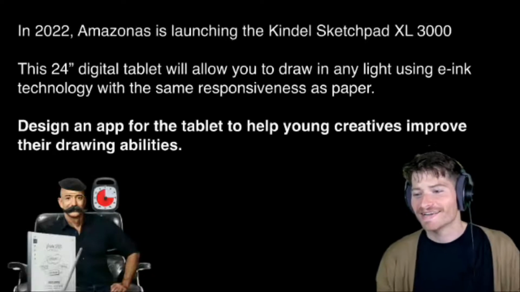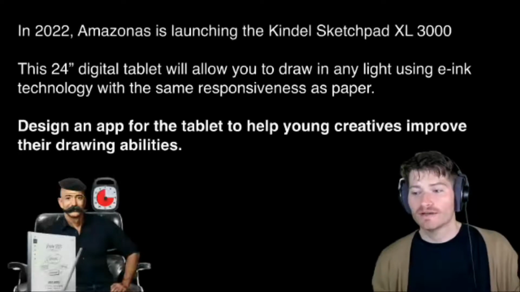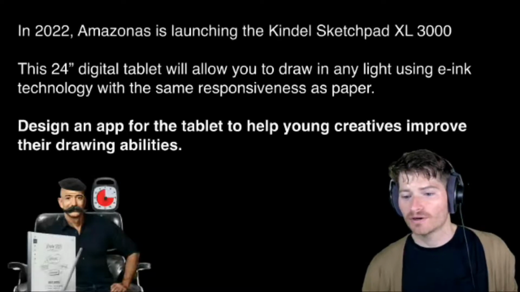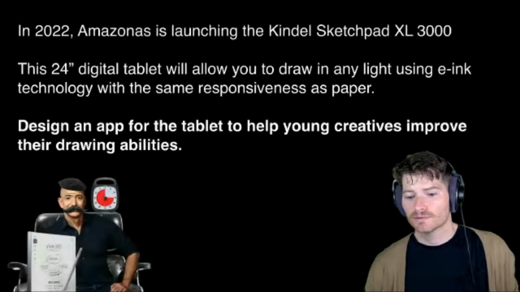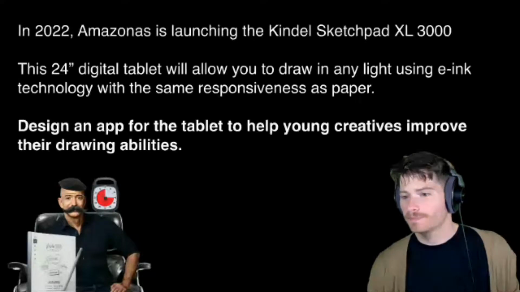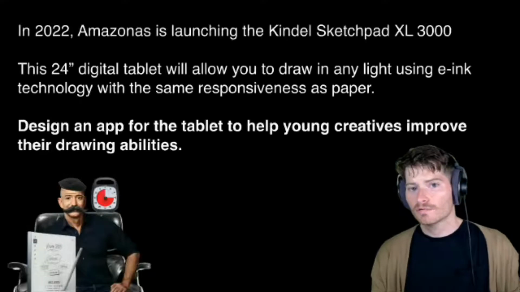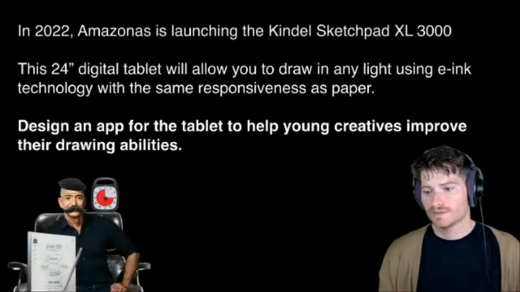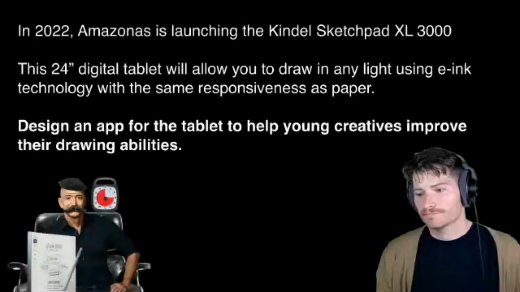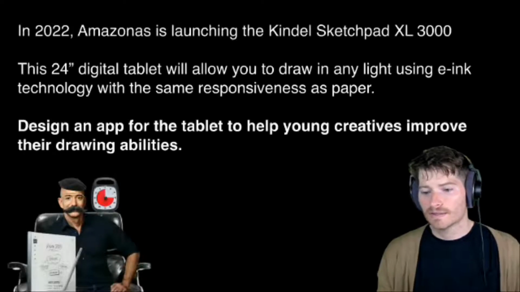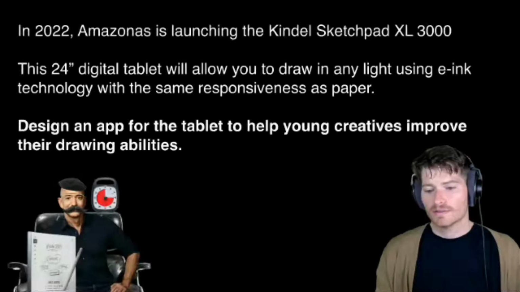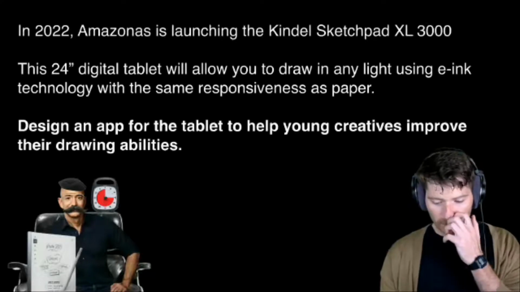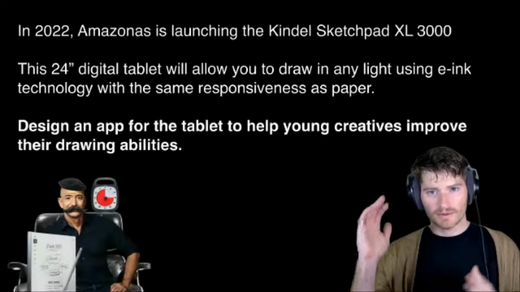Okay, Paula. If it's the 3000, has there been a 2000 version? Was it popular among artists? Sorry, I'm gonna play another song. Yeah, so there were a few prototypes that failed. Basically, the reason for this product is that they're thinking that this can replace one of those giant sketch pads, right?